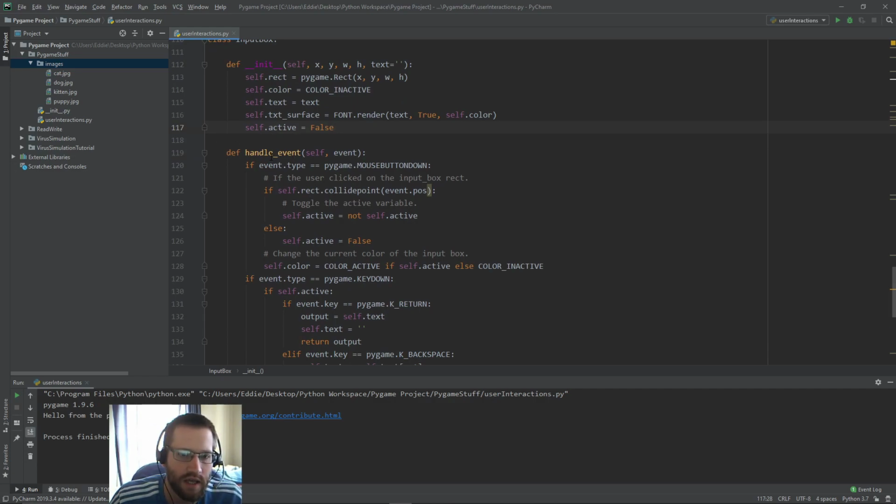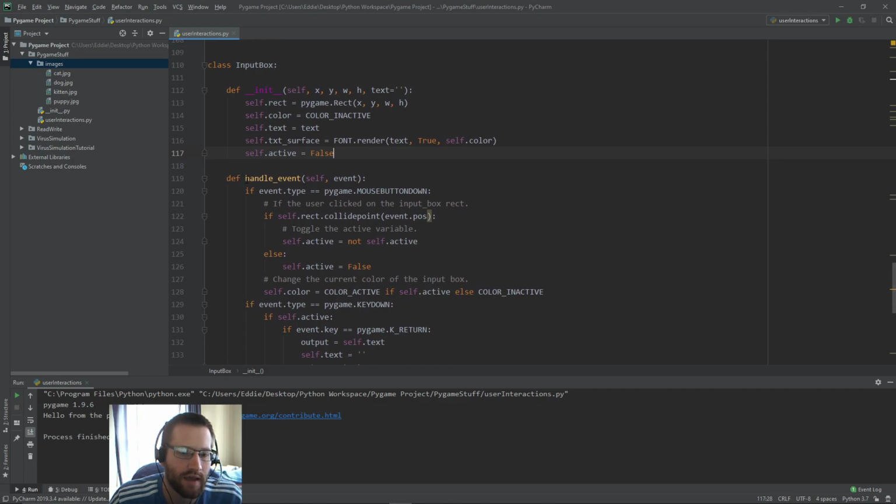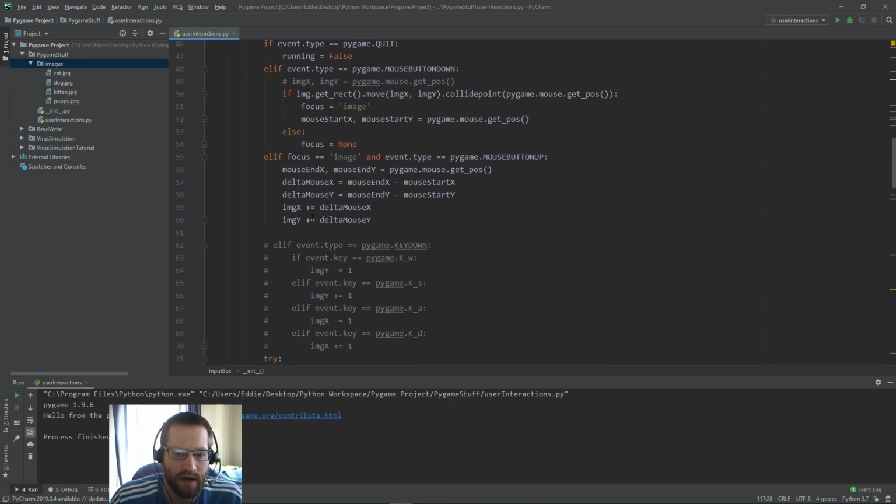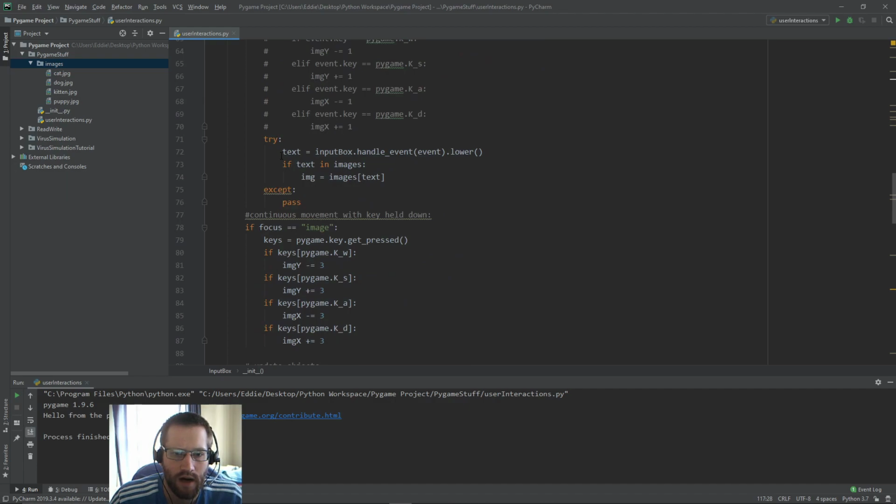Basically what they do is they say if there's a mouse button down event, it's possible that is a click on the box. And if it's a key event, it's possible that is a key press that we want to type into our box. So you'll notice in the code up here, I've added a line right here to input box handle event. This basically says, hey, some event happened. Does it pertain to the input box? And I'll come back to this in a little bit.